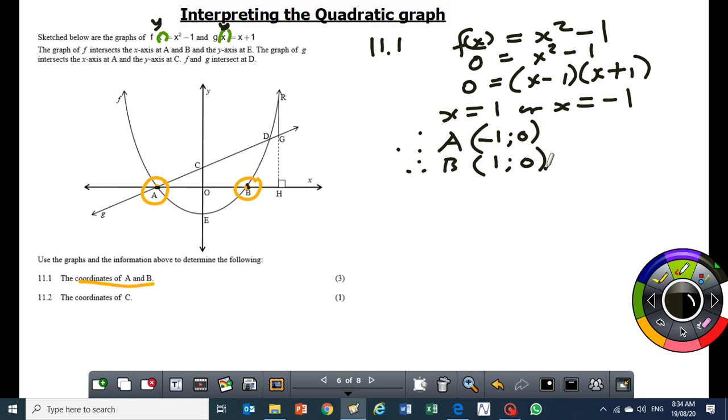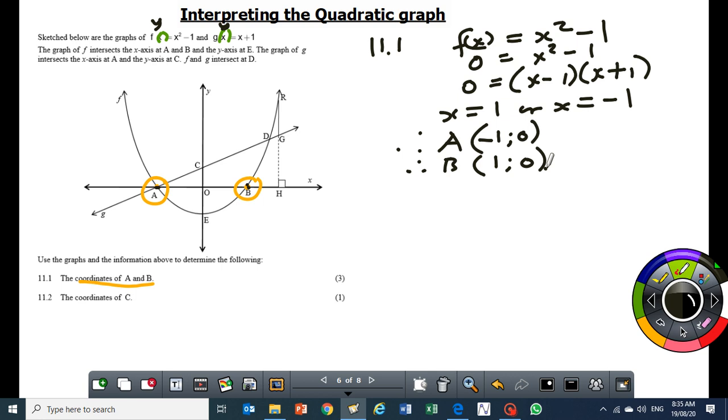What? Is the series back to 0? The question says coordinates. So you must write the answer as ordered pairs. Remember, I did ordered pairs, grade 8 and 9. Don't say no. You did ordered pairs. By ordered pairs, we are saying you have an x value and a corresponding y value. Okay? You did that when you did function. You did flow diagrams and all the stuff, table values and so on.